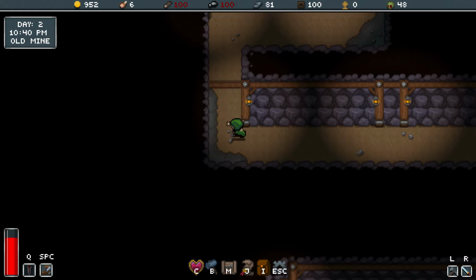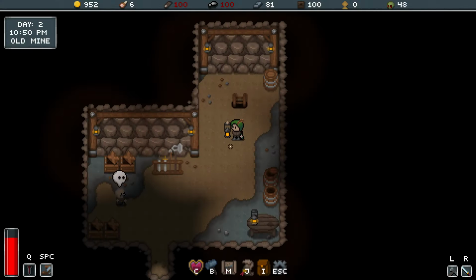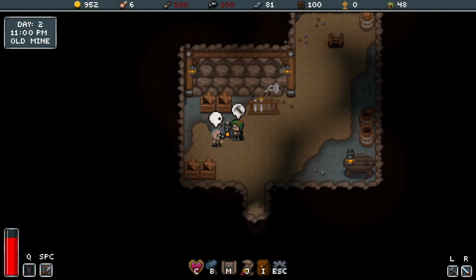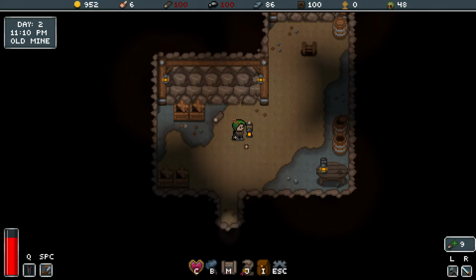I don't think I need this light anymore. Well, actually, I will. All right. Hook our dude up. Oh, yeah, have you seen my mining pickaxe around here? You found it. Let's be getting a move on. We got another bow, which I don't need.